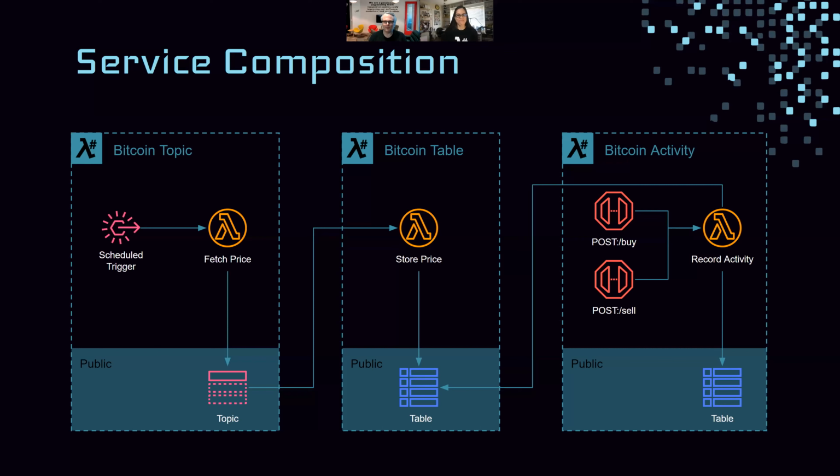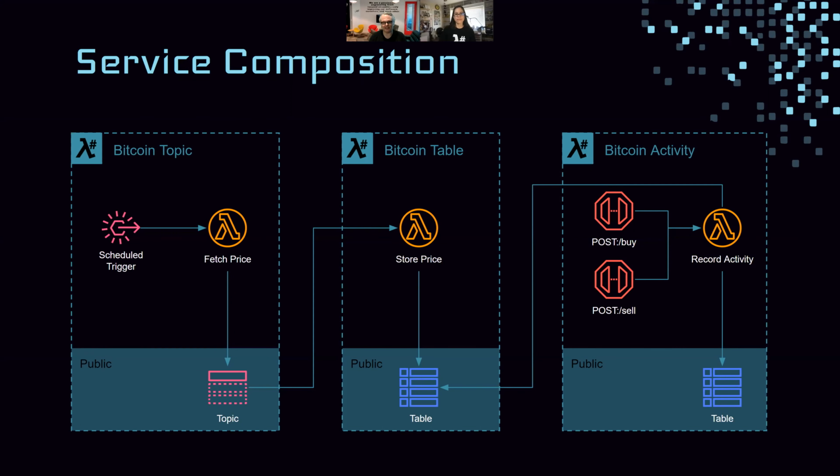Okay, so what we're going to be building today is effectively 3 different LambdaSharp modules, which is the name for what's equivalent to a CloudFormation template, but with some additional syntax and capabilities, like I just said. The first one is going to be a simple Lambda function that is triggered on a 1-minute timer, and it reads from, I think it's CoinDesk, but basically from a Bitcoin provider API, the current price. And if for currency, we grab it and then we publish it on an SNS topic that we created as part of our module. In addition, that topic is made available as a public resource by the stack. So other stacks can now discover it and subscribe to it.